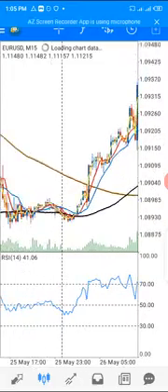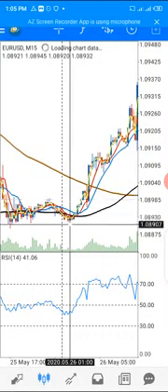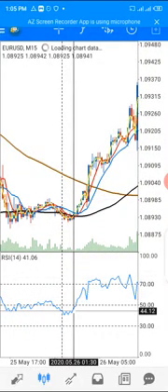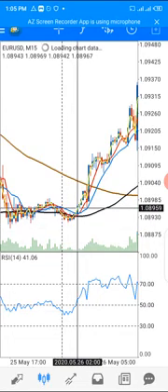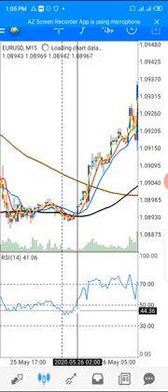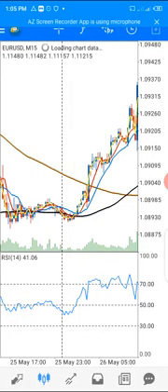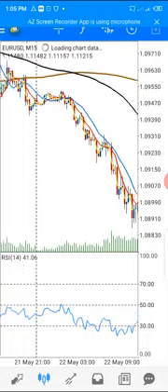Now, assuming your RSI is below that 50, can you see what happened here? At this point, the golden cross formed on the smaller moving averages, but our RSI is below 50. So it's not a good time for us to enter a buy order. So we wouldn't have entered a buy order using that relative strength index. Do you get it? It gives you confirmation on entries.